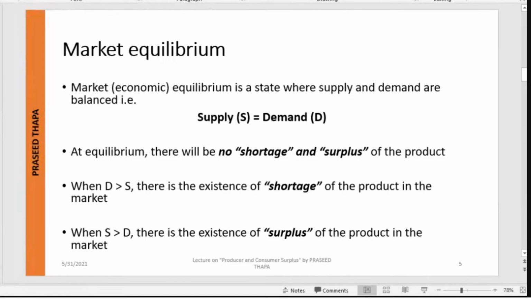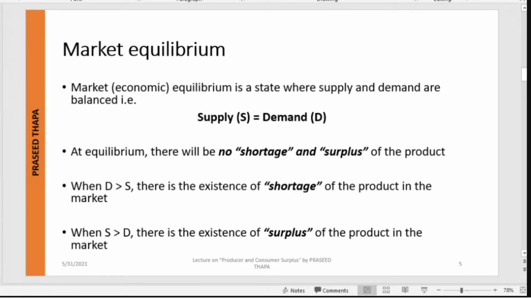So what is happening when the market is not in the state of balance? When there is no balance, it means that demand is not equal to supply. Sometimes it can happen that demand is more than supply. You are willing to have 100 kilos of strawberries in your house, but the supplier is only able to supply 10 kilos. It means that 90 is the deficit in that market. That is the shortage.